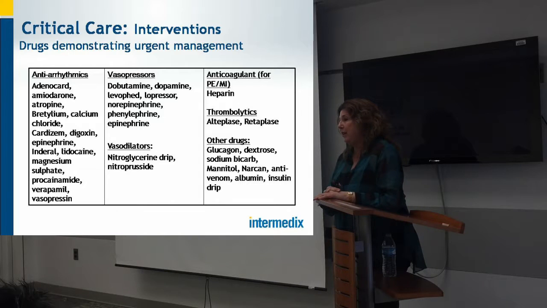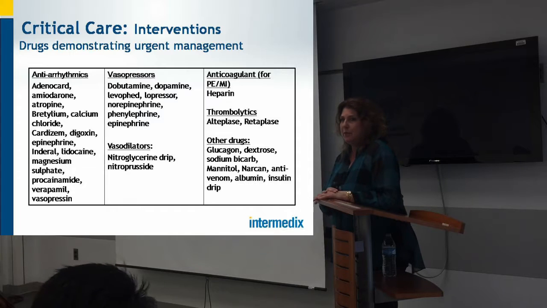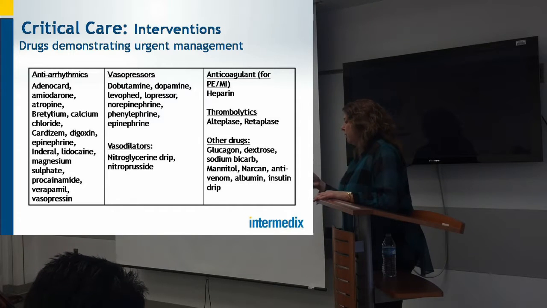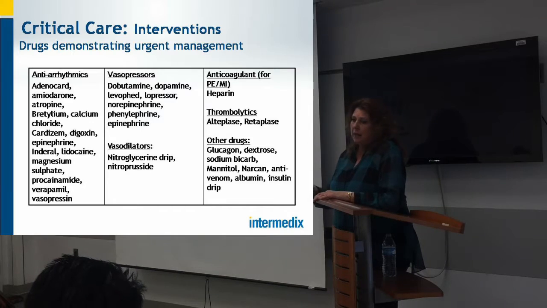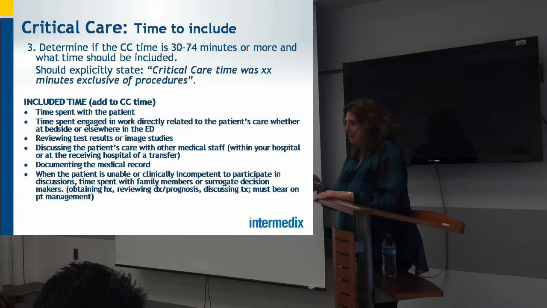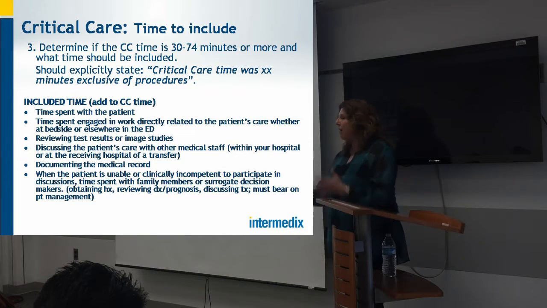Drips usually indicate a critical patient. I'm not saying one equals the other, but definitely drips are a great indication of critical care. So when you have a patient that you're having to administer a drip, you probably already have the criticality on that patient just because you're having to give that to them. And now it's all up to you.